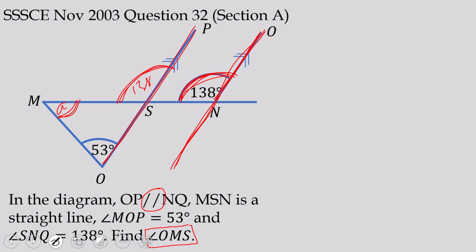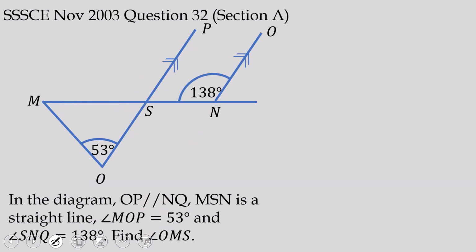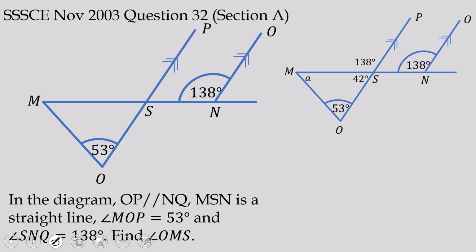Then now I can take this straight line over here. Now we know that the sum of the angles on a straight line is supposed to give me 180 degrees. So therefore, if this is 138 degrees, then I can have this angle over here as 42 degrees, so that the 42 plus the 138 will give me 180. So I can have the proper diagram drawn out like this. This angle corresponds with this angle, and angles on a straight line: if I know this, then this should be 42, so that when I add them, I get 180.